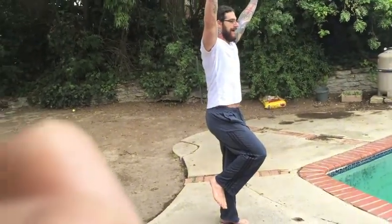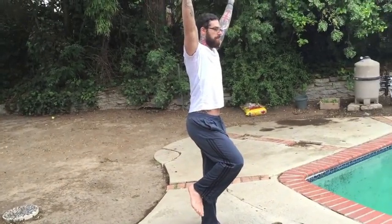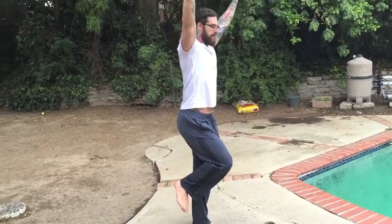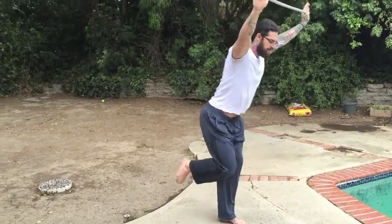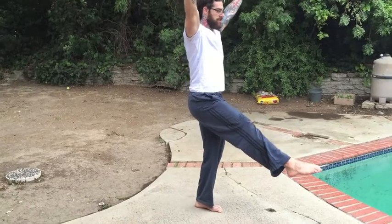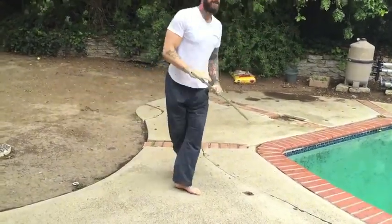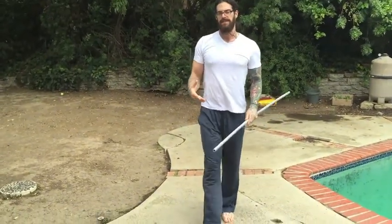So now we can work on locking in that core, shoulder flexion overhead, keeping that tripod foot. My glute is active. I can even feel my rotators really working here. And then we're just going to hinge through that hip. So give this a try. If you can start to hit that, you can also try straightening that leg out in front of you as much as possible and coming through as a full gymnastic scale. And try not to rotate open. It's pretty tough. So try to combine all that stuff together.